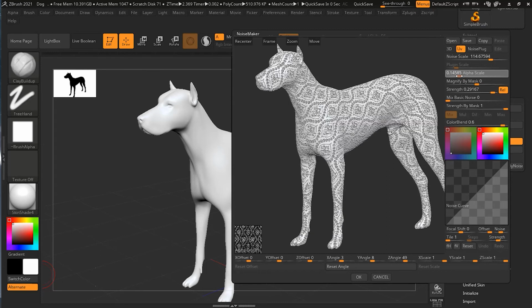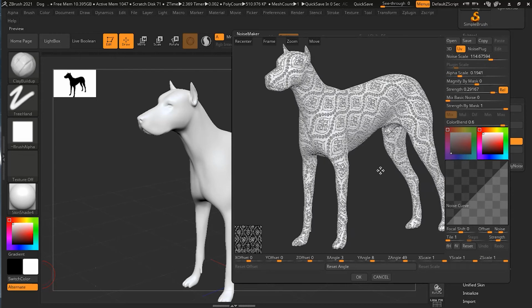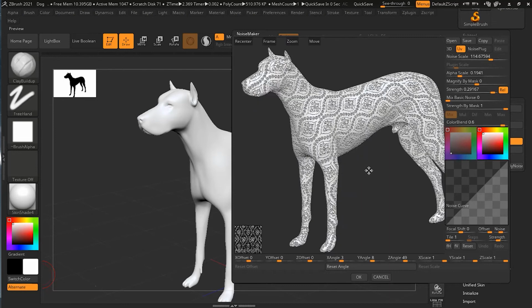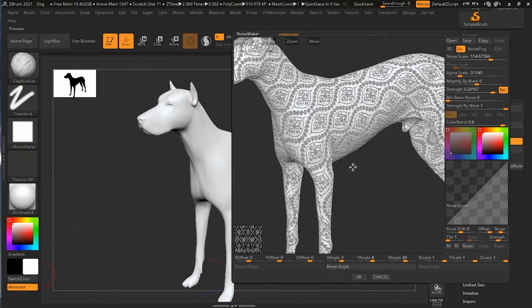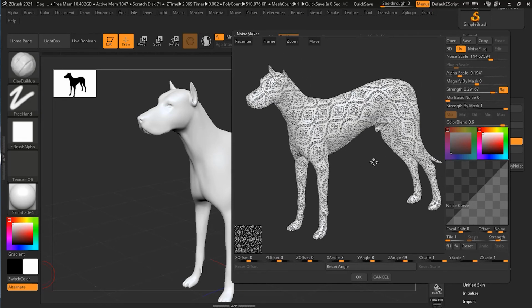Okay, so now you can see that it is giving me a nice pattern over here. It looks very surreal, just like Dali used to paint. This is how Dali used to paint when he was alive. A very great artist, one of my favorites. So this is how you can bring your own map file and apply this.